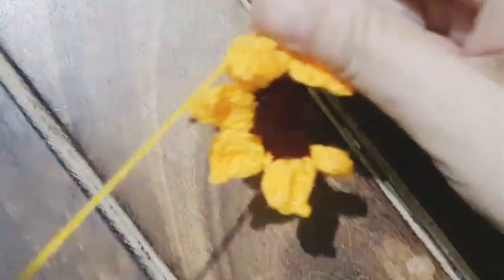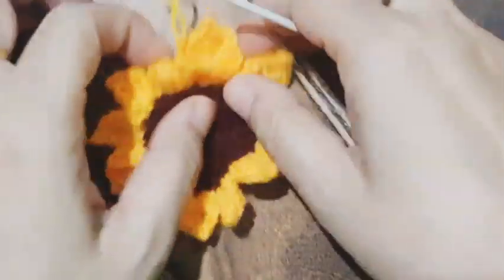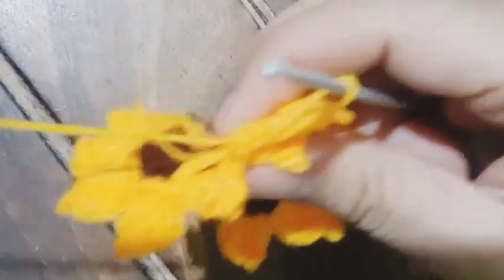So our first picot for the second round is done, and then again I start working my triple crochet. That's the first one. This is the second triple crochet. After that, I am going to work two double crochet. And finally, one half double crochet. So our very first petal is done. Since the number of stitches were more, see, our petal also has become a little bigger in size. This is how our second layer of petal is looking right now.